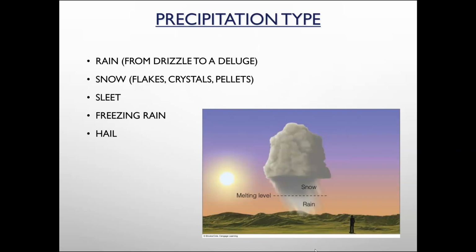So we ended off talking about our two precipitation methods: the way that we form it in the warm clouds, known as collision coalescence, or CC, and our cold cloud process, known as Bergeron-Findeisen, or simply the Bergeron or even the BF process. And so when we talk about precipitation type, we're talking about the type of precipitation that, for the most part, we see down at the surface.